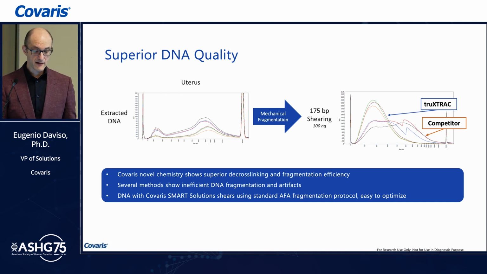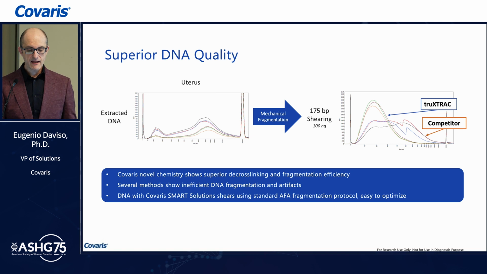that can be seen, especially, I'm sure that this will resonate well with people that perform chromatin shearing, cross-linked with paraffin chromatin shearing. When we look at the extraction profile of the DNA using Covaris, we see that it's pretty similar to our competitor. When we use mechanical fragmentation from the Covaris extracted DNA, we have this log normal distribution that is exactly what we would expect after mechanical fragmentation, with a target base pair that is identical when this protocol is used on a control, like Coriell DNA.